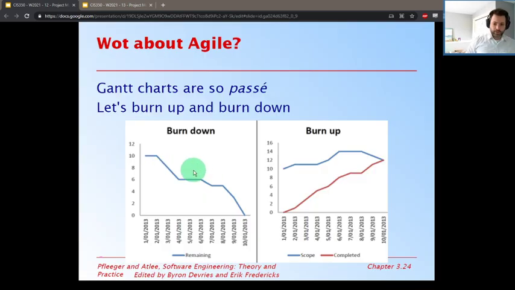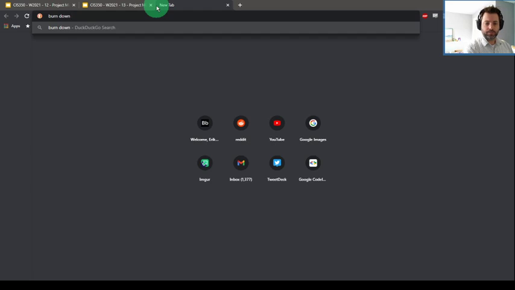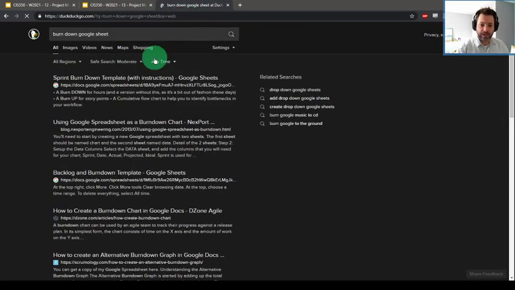So how you would generate this kind of graph, honestly, all you really need is Excel and a histogram line, or a trend line. You can do this in Google Sheets. You can do it in basically any environment where you can plot out a line chart. There are some very nifty templates out there. So there's burn down. I don't think I have the link handy.